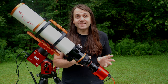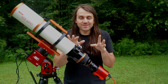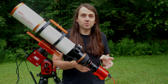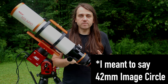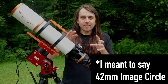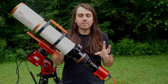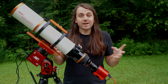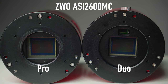So it's by far the easiest setup if you're using the right telescope. But just like with the other two guiding methods — guide scope or OAG — there are going to be some pros and cons. The biggest cons with the Duo are: one, you need a telescope that can illuminate about a 35mm image circle; and two, if you happen to combine it with a very slow telescope and very restrictive narrowband filter, it might not guide properly. The question to ask yourself before buying the Duo is: do these two cons matter in my particular situation? If they don't, then I think this camera is a no-brainer over the 2600 Pro because it's only $200 more.